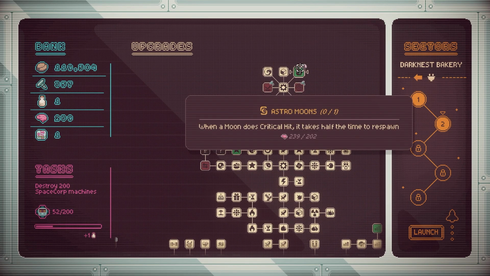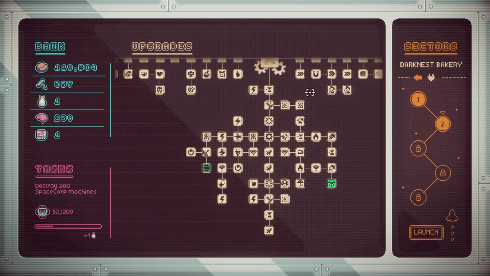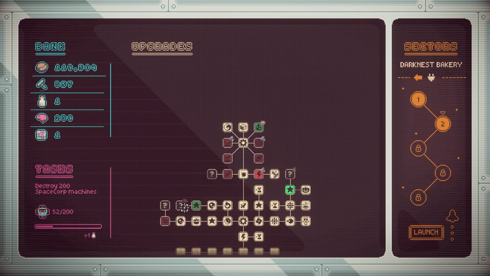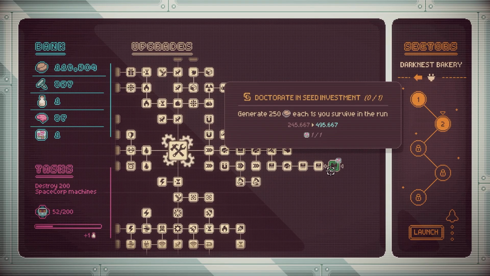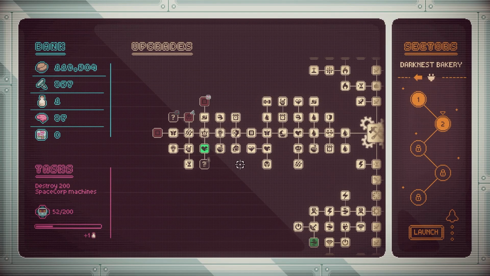Also, we have this that we should probably do. Is there something else that we want to do with our brain? What a question. That's actually the only thing we can spend brains on currently. So we're going to get critical hits on our moons. I'm pretty satisfied with that. Decrease the flow ring spawn time is just going to make us so much stronger. So I think we'll take that one.